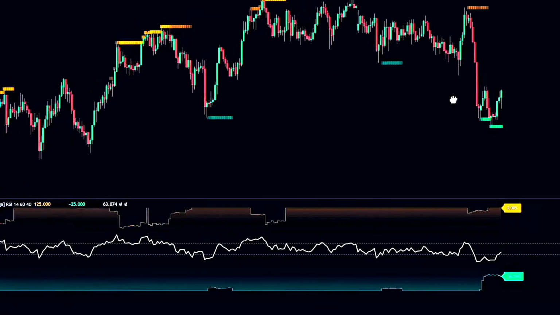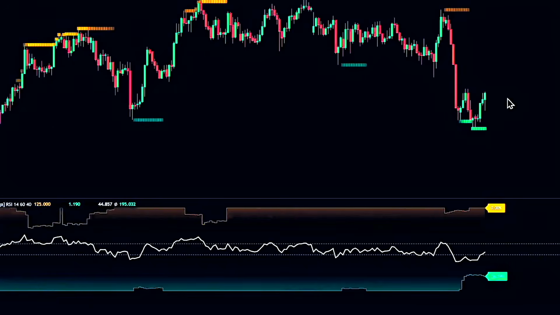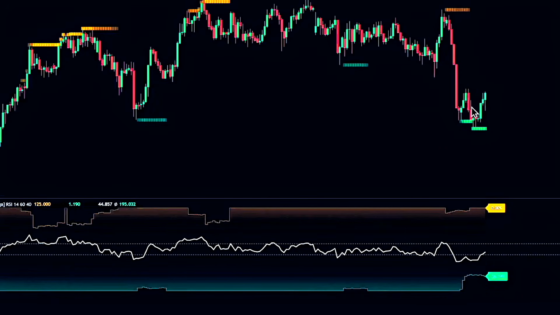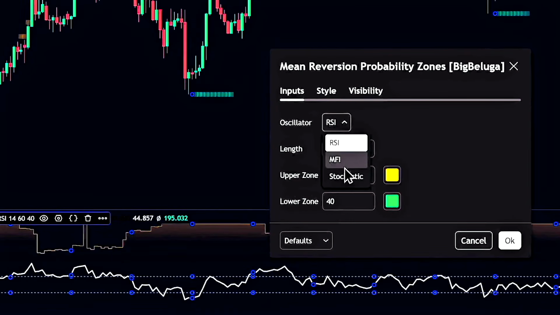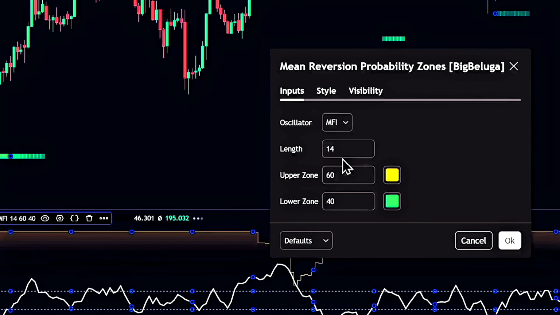Let's quickly name the main components so you can read them fast. The oscillator choice is up to you. The script lets you switch between RSI, MFI, and stochastic. If you like familiar behavior and clean signals, RSI is a strong default. MFI includes volume, which some traders prefer on assets that show momentum without real volume backing it up.